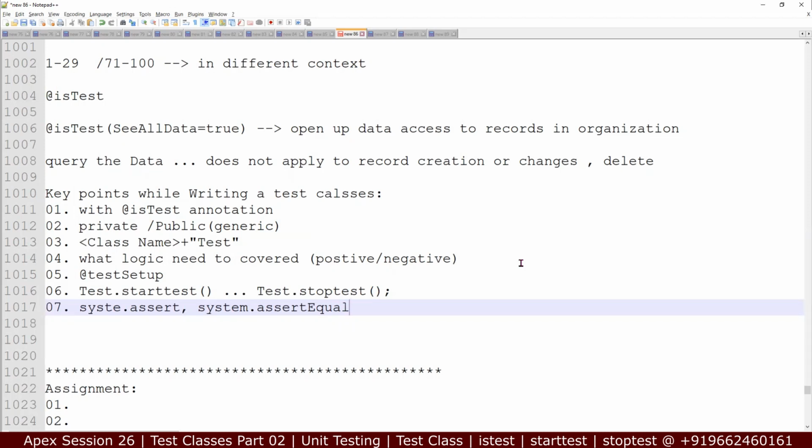By this, we will know what the actual value is and what the expected value is. Based on my scenario, whether it is a positive scenario or negative scenario, does the expected one stay the same as the actual one? Or put a condition. So always use System.assert, assertEquals or assertNotEquals.